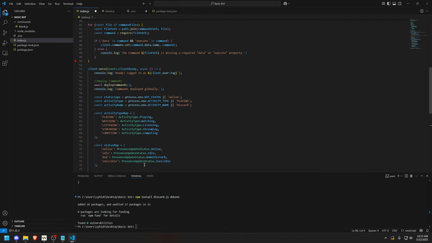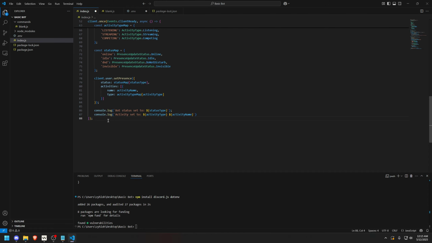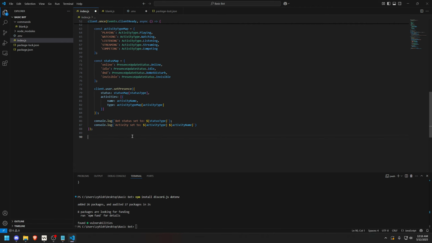Now we are finished with that section. So again, you can put your semicolon there to mark the end of that function. Pretty much the bot status has 2 components. You have the status indicator, which is online, idle, do not disturb, or invisible, and the activity, which is playing, watching, listening to, etc. Basically here, we're just converting our environment variables into the actual enums, which we made to make things easily configurable without having to actually set enums, which is a little bit more work, but makes it a little bit easier to look at your .env. Otherwise it's just sifting through your code looking for certain pieces, which, if your bot is several hundred lines or bigger, it'll be a lot easier to manage the env like so.